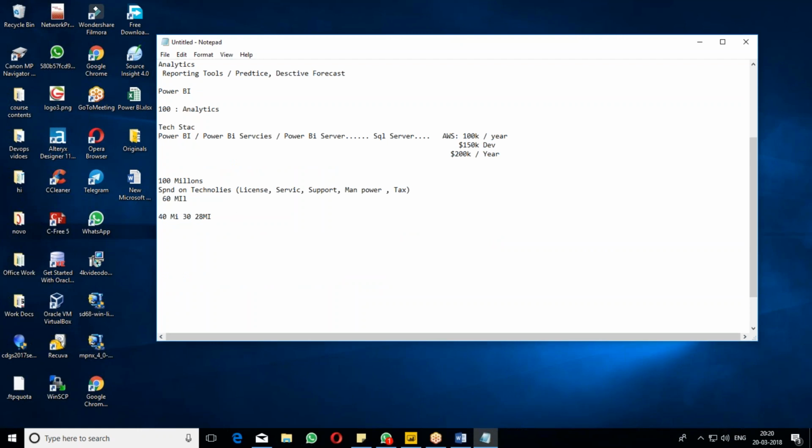In this scenario, each and every company performs a project called C2C. Any idea what C2C is? C2C is nothing but cost to control. First thing, where have I ended up paying a lot of money on technologies? For the tech stack, I ended up paying 60 millions. So out of the 60 millions, where can I reduce it?